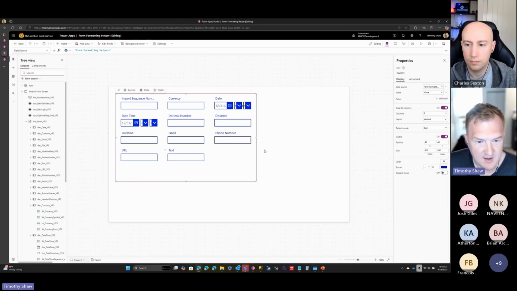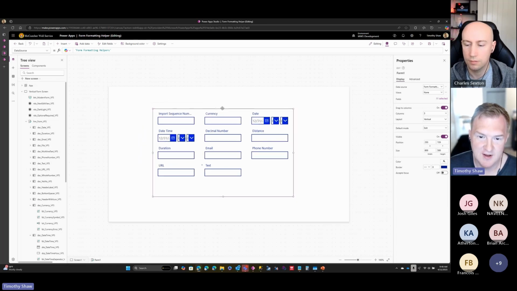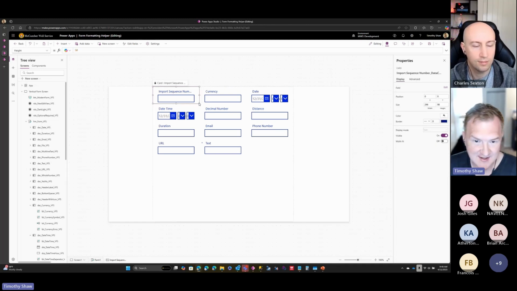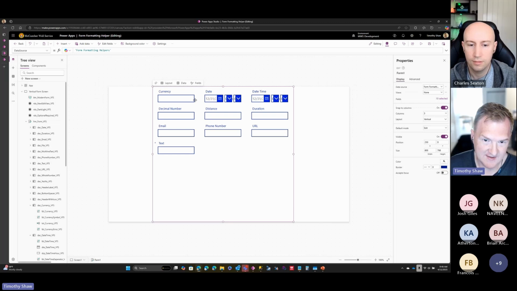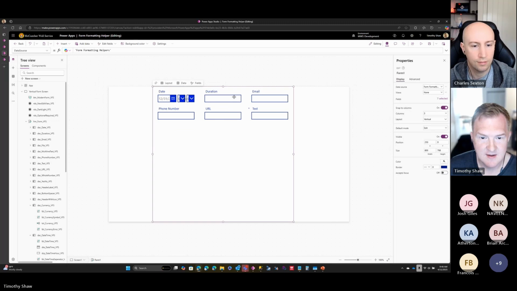All right. So here we have just what you get when you do a normal form, and it's Power Apps there. Sure looks like Power Apps, right? So I'm going to start by just getting rid of a few of these. We're just going to keep date. Don't need that.